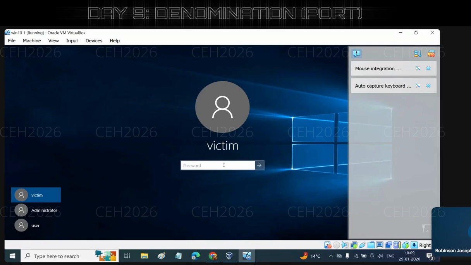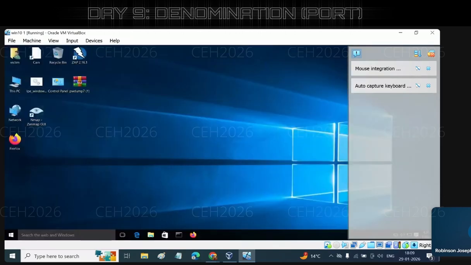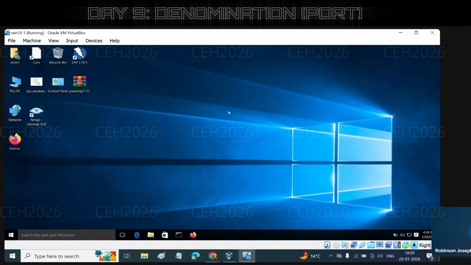With enumeration techniques, we can gather information like usernames, machine names, meaning computer names, network resources, shares, meaning what shared folders are provided by the target, and services, meaning what services are running on the system. All this information we can find out by enumeration.